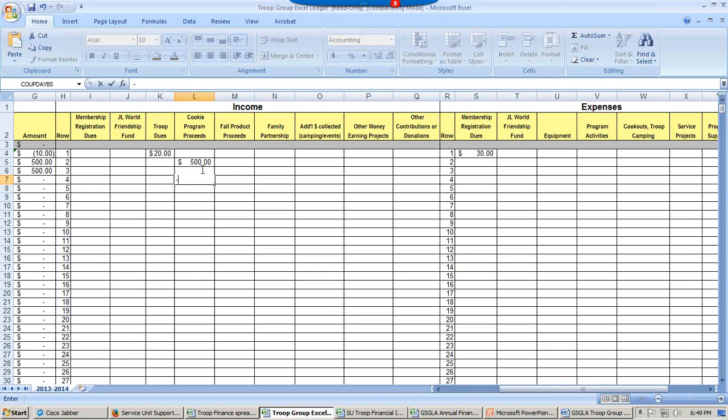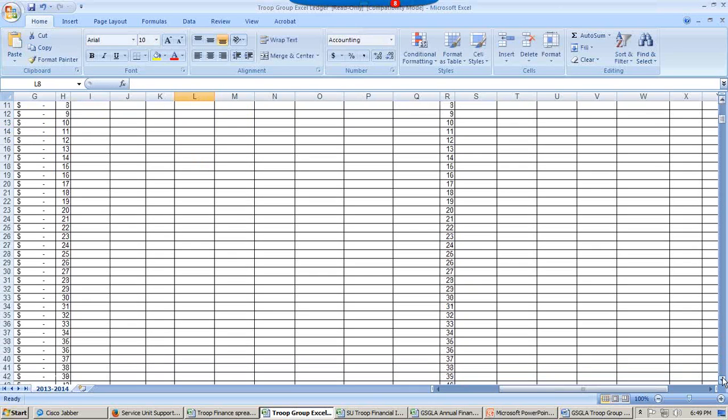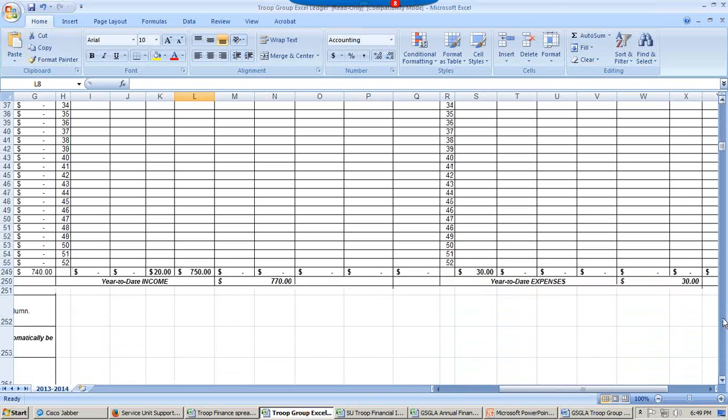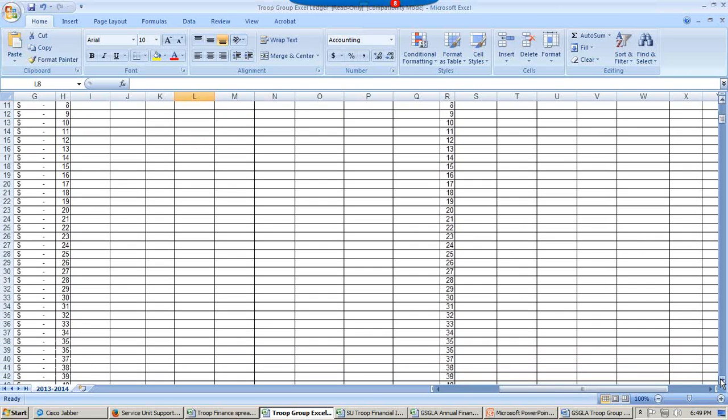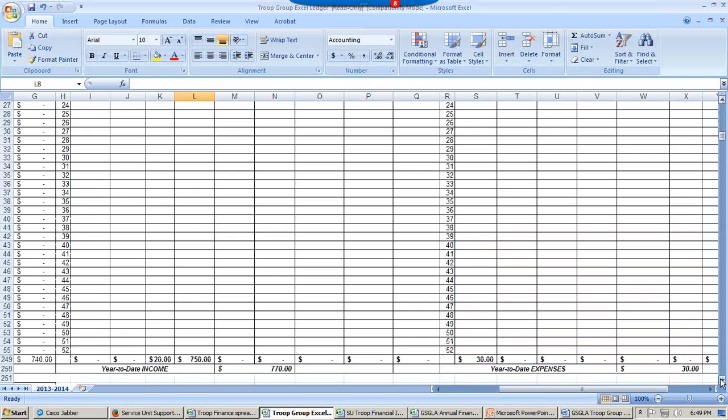So if you put in a negative number, and you scroll down, you'll see that it comes up with the 750. And so that's your proceed. And all of these numbers, as you fill in the columns throughout the year, will end up in that bottom column that totals it, and you take that bottom number and just plug it right into the annual report. It's very simple. This expands to about 250 lines. It could be further, but it's a locked Excel spreadsheet, so you can't mess it up. And it's really super simple, and it's an easy way for you to keep track of your expenses.